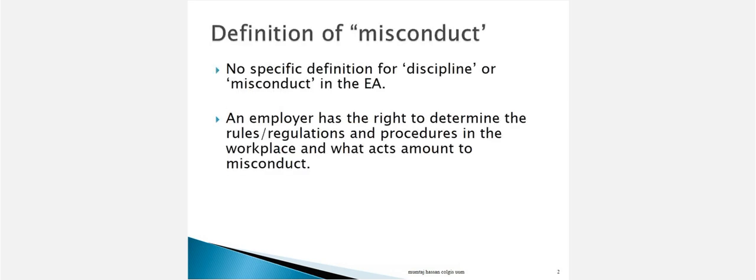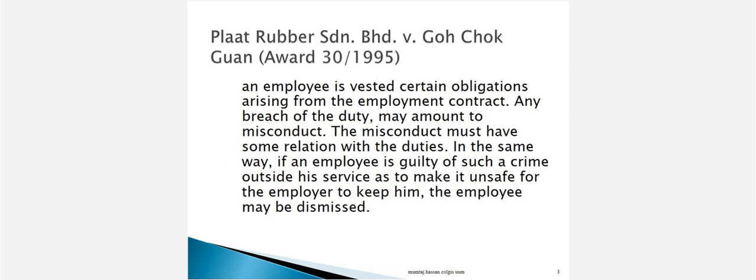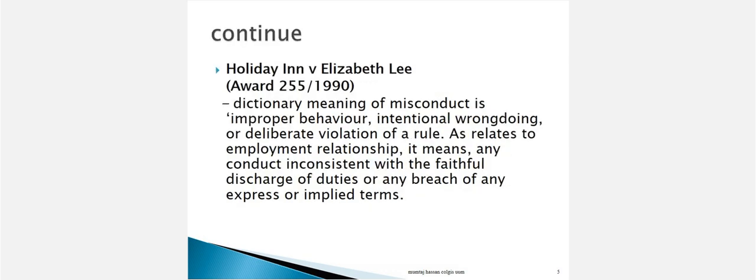Okay, so for the misconduct, we already learned what the definition of misconduct is. Then we also had one case for that. It must be something to do with the employment contract. If it is a crime outside the employment, it can also be misconduct. The employee can be dismissed. Then there's one case on the definition of misconduct, Holiday Inn versus Elizabeth Lee.